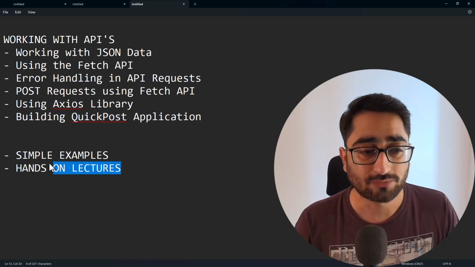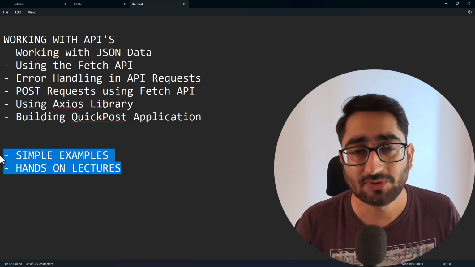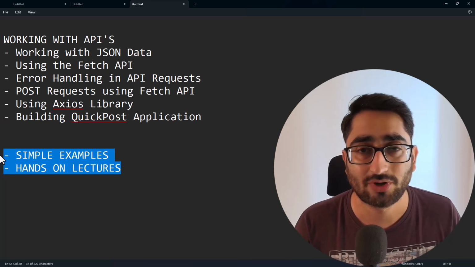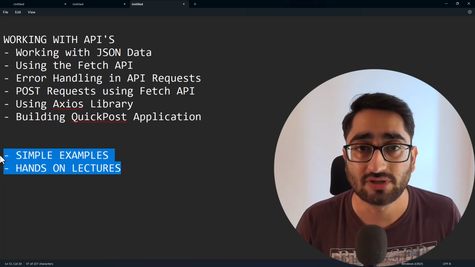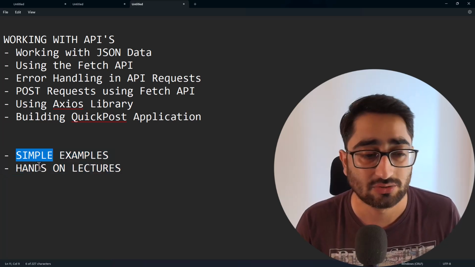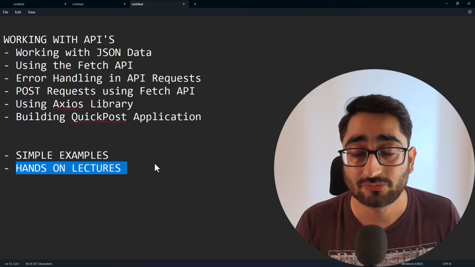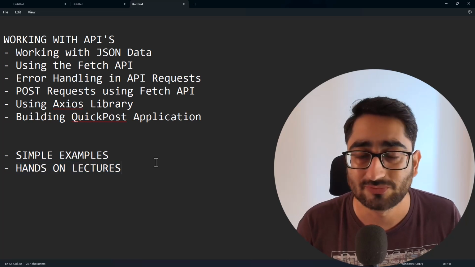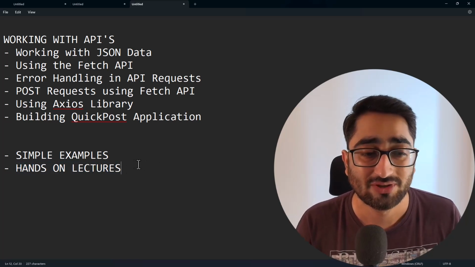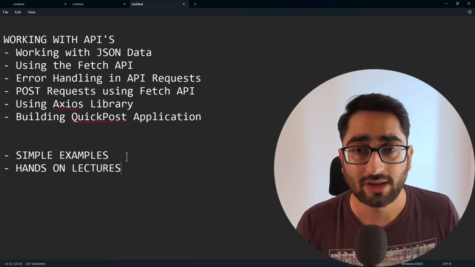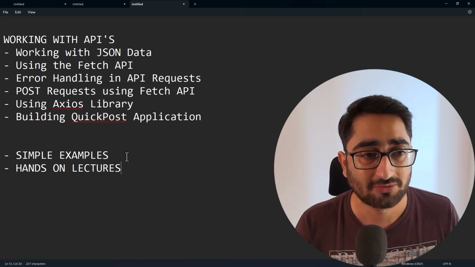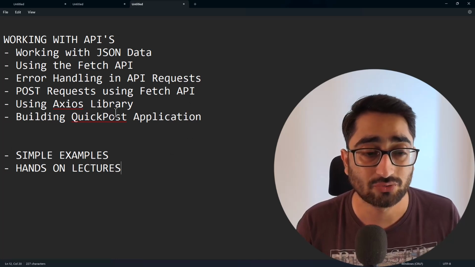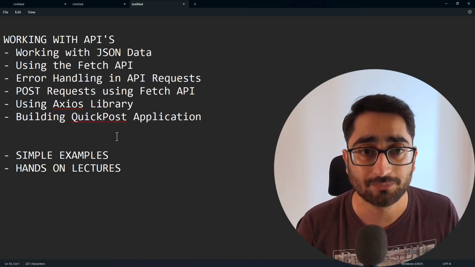Goes without saying, I always strive to keep examples as simple as possible so that students can pick them up really easily. My lectures are super hands-on, so I don't make use of slides or anything. You must have noticed it's just the code, and I explain everything, and I type in everything. So that's what we are going to uncover in this particular video.